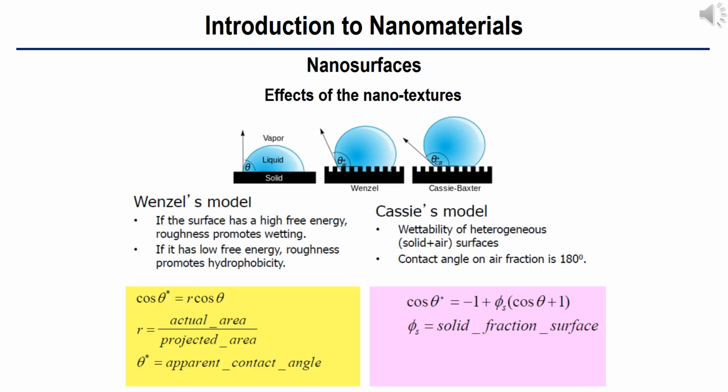The contact angle of the liquid droplet can also be manipulated by the surface textures such as nanostructured surfaces. In Wenzel's model shown in the left column, the liquid drop is assumed to fully contact the nanotextures. This can be represented by introducing the surface roughness factor, R. R is the ratio between the surface area of solid-liquid contact and the flat projected area.